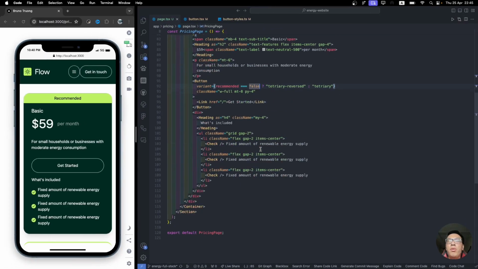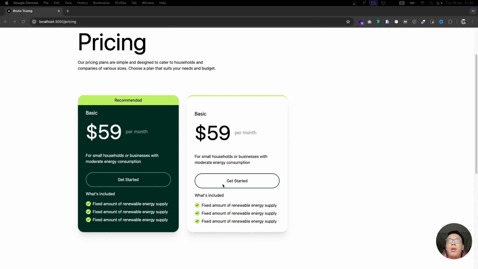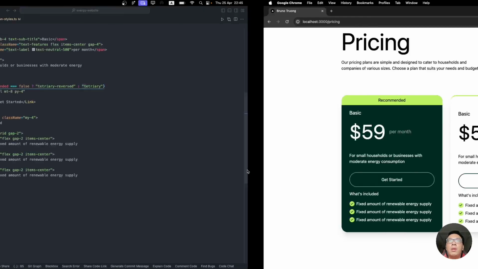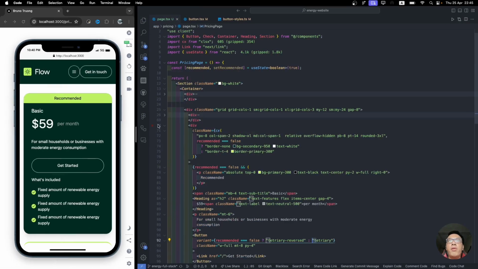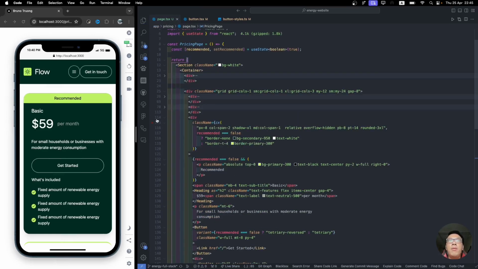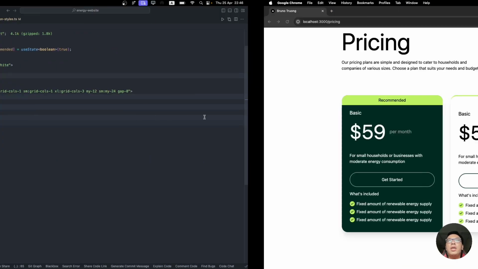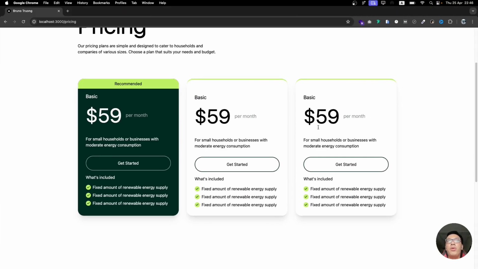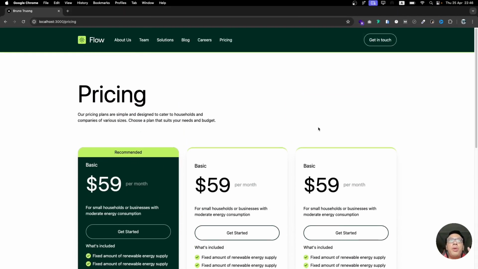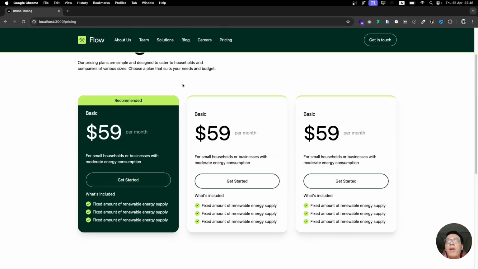This kind of approach makes very much sense for us to use CVA for the buttons, because the button will receive the conditional and return the variant itself, so we don't need to call a lot of class names in here like this one. You can see that this is a very clean and unique way to make the code more reusable. You can even break it down into smaller chunks, but I think in this case we don't need it too much because we're still on the same page, which is only the pricing. So this is the variant itself.